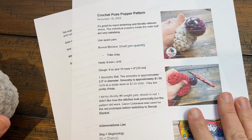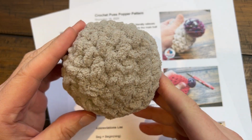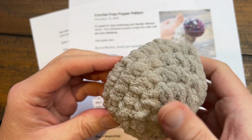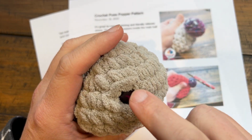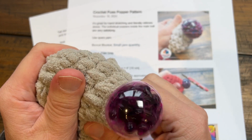So this is a free pattern available for you. We're using Bernat blanket. I did try this in other kinds of yarn, but I thought this was the best one because I don't see the ball at all. And I also tested the size of the hole so that we can get this out. So this is a really neat idea.